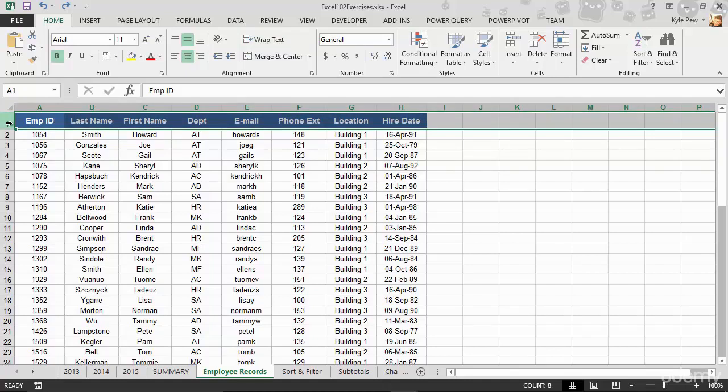Now, it serves 2 purposes. 1, they're there for us as end users of this list. You yourself and your coworkers and so on can make it more accessible. We can find the data. We know that in column C I have first name, in column F I've got phone extension, in column A I've got employee ID, and so on. So they make the list more accessible for us, the end users of the list. Adding records is going to be much easier because we know what goes into this list. Finding data, much easier because we know which column to look for, and so on. It's as simple as that. They're there to help us identify the data and make it more accessible.